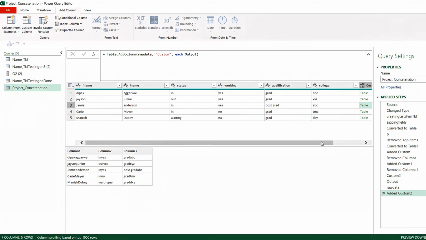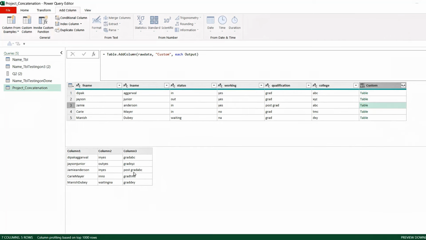Now, what is the next step we will go and do? Again, it's very important. See, the point is that if you see the first row, Deepak Agarwal, in every table, this value is coming. Here, everywhere, if you see, these values are coming, right? But we are interested only in this particular value, Deepak Agarwal, for this particular row. And for the second row here, in the same table, because the table is same, I want to pick this particular row, which is the second row, right? And then for this Jamie Anderson, I want to pick the third row, right?